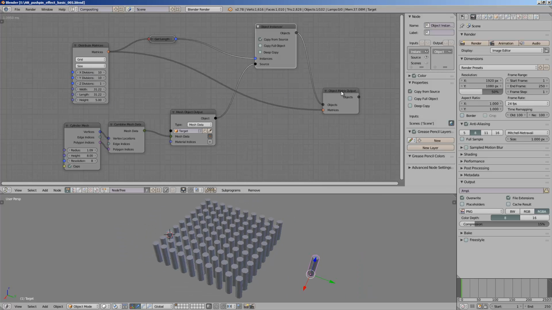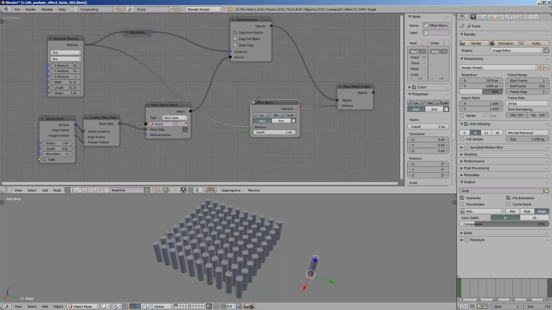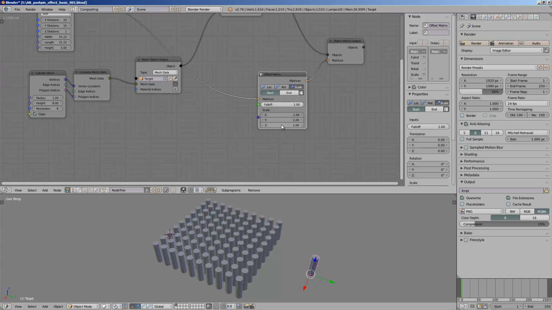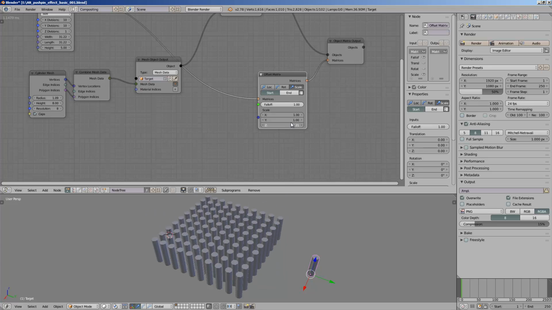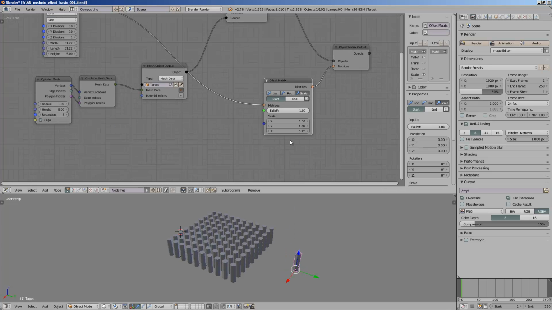With this already set, we can simply use things like matrix offset. We're gonna offset just the scale, because that's gonna give us an easy way to control the height. Even though this is cheating, we are using the scaling of the objects.